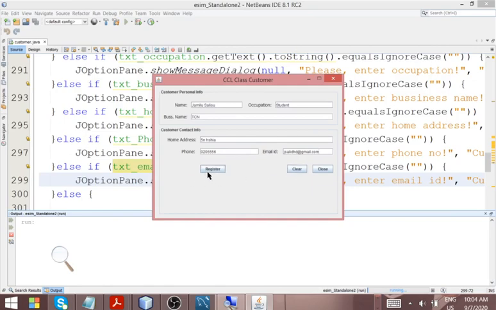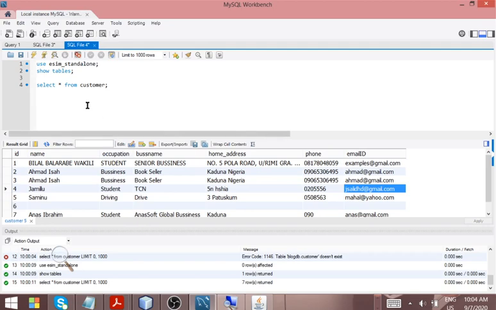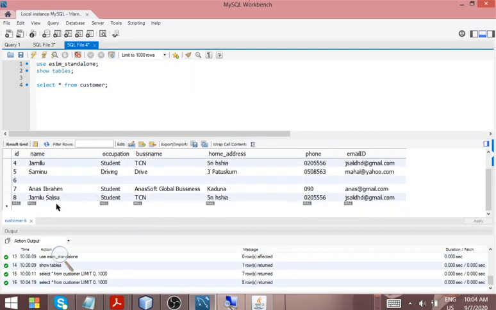So if I click on this, he gets registered, right? And if you check from your query here, can you see he has been registered again? This is not even a bug, it is a great error. Why should you register one person twice? That's the next thing we are going to consider right now.